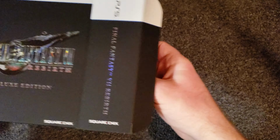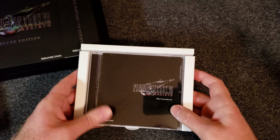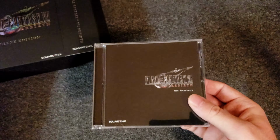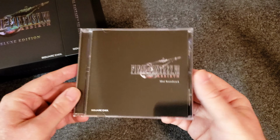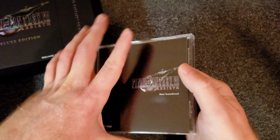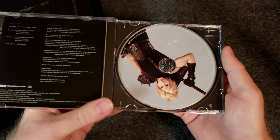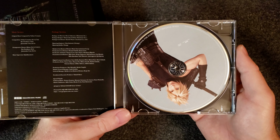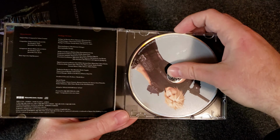Now, this inserts like this, which I see why they did it, because otherwise the CD case would just be loose. So this is the mini soundtrack. Very, very cool. It's funny how all the music is just the Japanese releases for the most part. Yeah, made in Japan. Good picture of Cloud there.